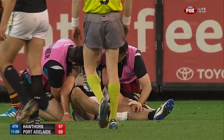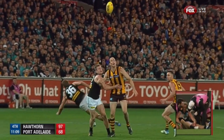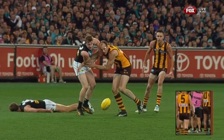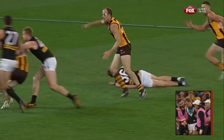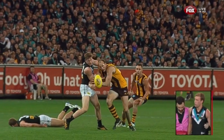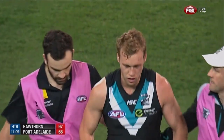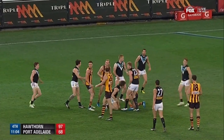Roughhead again — looking for another opportunity, fed out the handball to Gunston. You can see the player in trouble in the background. Injured — the ball is being thrown up. The best umpires obviously come out this time of year — they've got composure and it's a smart thing to do. They hold it up as we wait for Jack Hopsch. He may have hit his head on the ground as he landed — knocked himself out a bit. It's just tough when you're playing the best team of the last four years and you're coming off a break and they're not. Ken Hinkley ponders a whopping 29-point margin with only 11 minutes remaining.